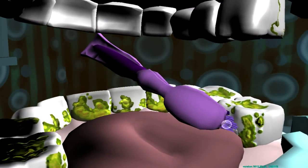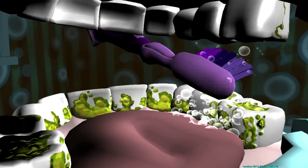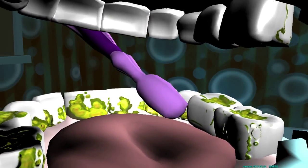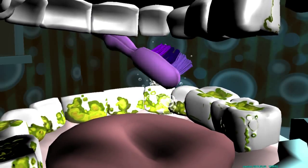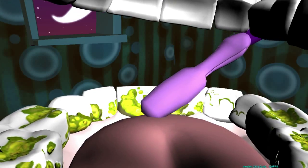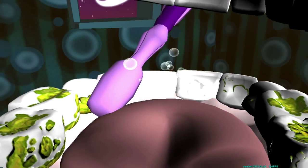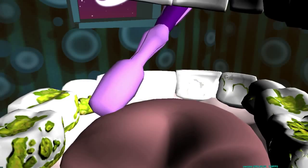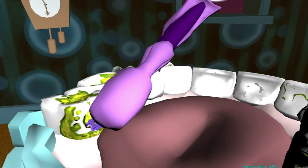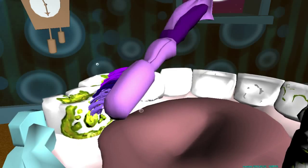Brush the crunches, clean the crunches, shine the crunches, tilt the brush. Sweep, sweep, sweep. Brush the chewers, clean the chewers, shine the chewers. Try bigger sweeps. Sweep, sweep, sweep. Now the across side. Brush the biters, clean the biters, shine the biters, sweep, sweep, sweep. Good job! Brush the chewers, clean the chewers, shine the chewers, sweep, sweep, sweep. You are awesome! Brush the crunches, clean the crunches, shine the crunches, sweep, sweep, sweep.